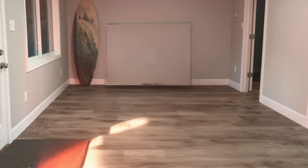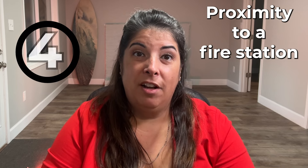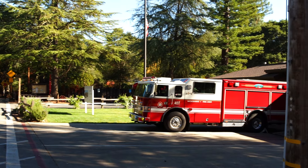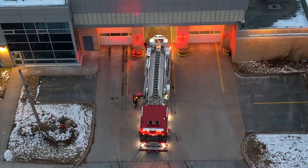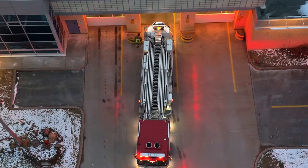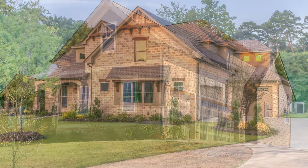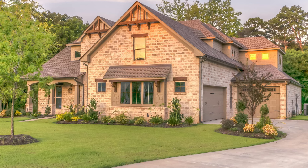Finding the perfect deductible requires a thorough assessment of your financial circumstances and insurance requirements. Number four: your proximity to fire stations and fire hydrants. When it comes to the location of your home, the proximity to essential emergency services such as fire stations and fire hydrants can have a more significant impact on your rates than you might think. Not only does it affect the safety and security of your property, but it can also influence the cost of your home insurance. A quicker response time in the event of a fire can lead to a lower insurance premium. By choosing a home near those emergency resources, you not only save money on insurance but also ensure a faster emergency response if the need arises.